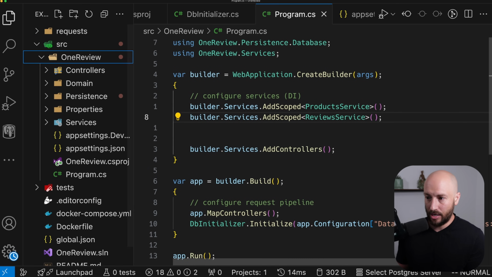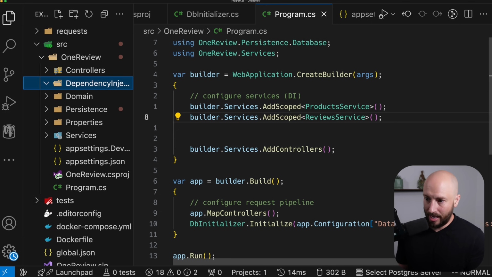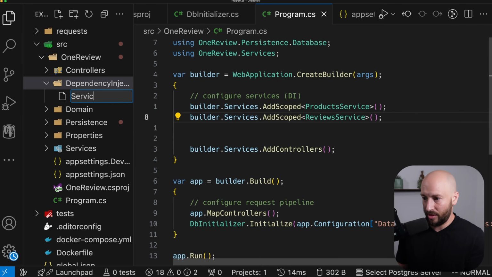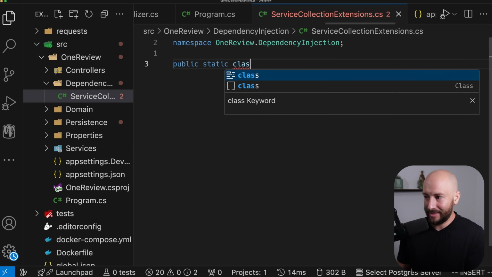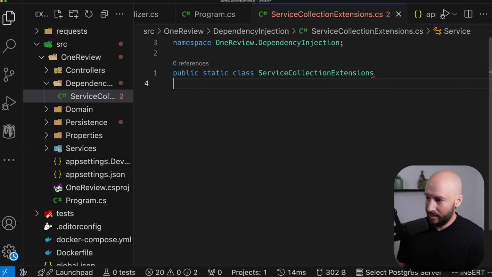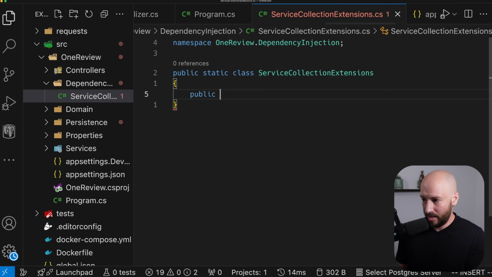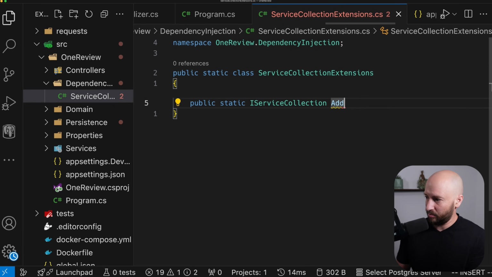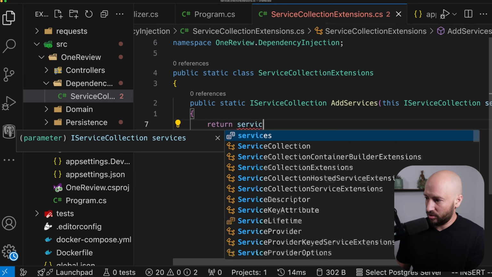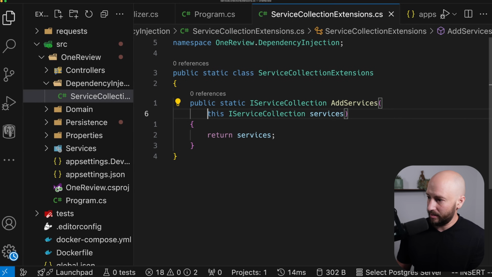So what we're going to do is the following. Let's go ahead and create over here a new folder, and let's call this dependency injection. And over here, we'll be managing everything that has to do with dependency injection, which currently is only managing the registration. So let's say over here that we want to add the service collection extensions, which will be a static class in which we'll put the various dependency injection configurations and registrations in a well-organized and dedicated place. So let's say over here, ServiceCollectionExtensions, and let's add here our very first extension method, which is going to be on IServiceCollection, and let's call this simply AddServices, and this is going to be an extension method on the service collection. Let's already return over here the services so we don't have any red squiggly lines.